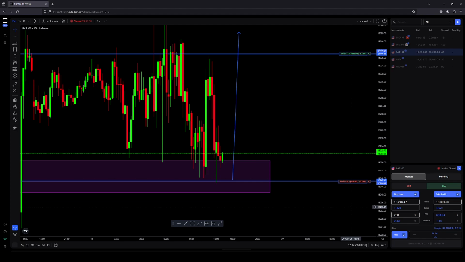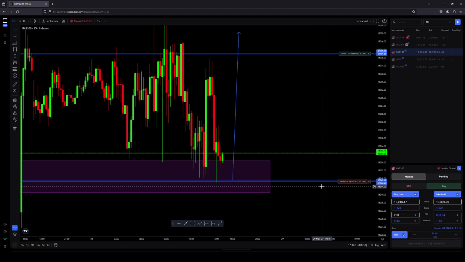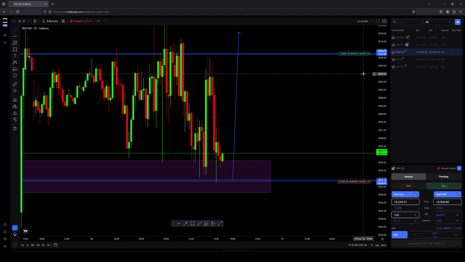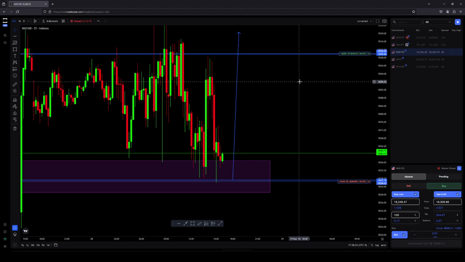And if we get a nice squeeze to the upside, my profit would be 688.94. So that is how you use the risk calculator. You could choose how much you want to risk. So let's say I drop this down to 100, that means I'm taking 0.07 lots with a profit of $344. It would need to go from 18,260 to 18,309.80 to make $350. That's roughly 50 points. 50 points is easily done day in and day out with NAS 100 and US 30.